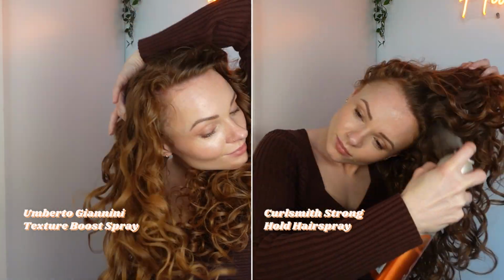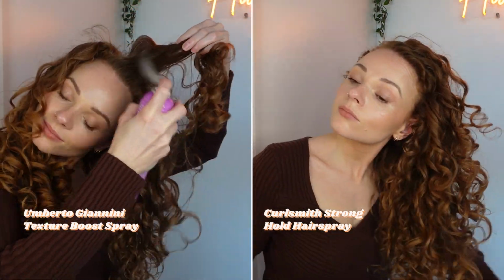I'm back home and this is what my hair is looking like. Before I started filming, I actually added a bit of the texture boost spray and a bit of hairspray, just because I felt it needed a little bit more grit. I love the gel that we used, but because my hair was very clean, because I'd washed it yesterday, it was just very soft. And so to get the volume back, I added a little bit of texture spray, a little bit of hairspray, and then I just diffused it in. And literally that is all I've done since I got back. I didn't re-wet it or anything like that. I just diffused those products in my hair, gave it a shake, and these are my results.